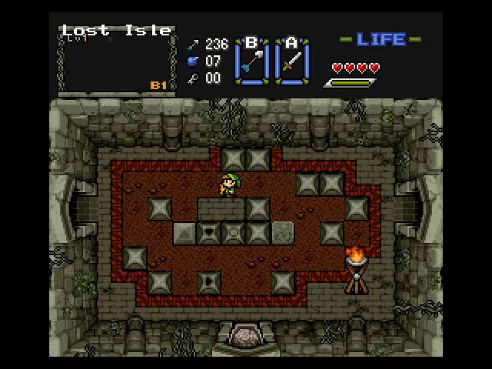I'm trying to figure out how to get around this room. So you kind of have to work this block all the way around. Again, if you mess up, you just exit and re-enter the room. It'll just reset all the blocks for you.